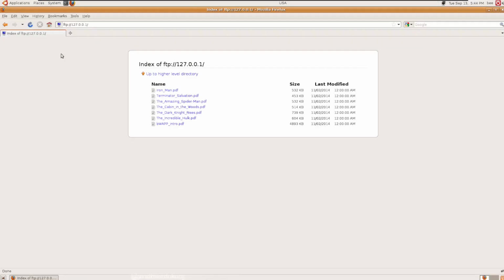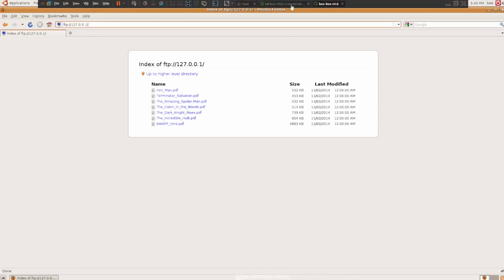So here, in order to connect to FTP, we do not need to write the anonymous username and anonymous password, because our browsers are smart and automatically add the default or anonymous credentials. By just accessing a URL, ftp:// followed by the target IP address, you can access the same. That is it for our browser.